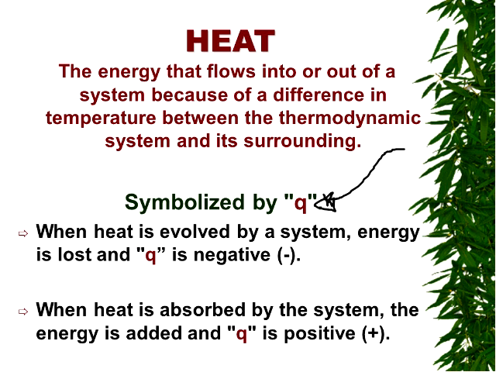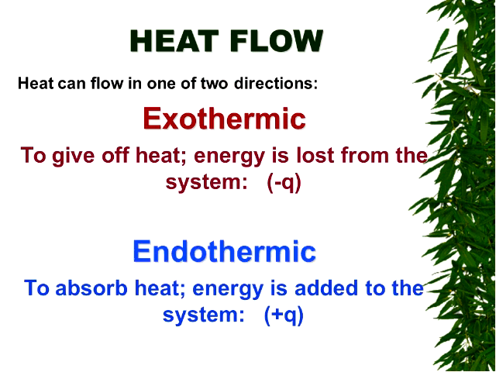Okay, real quick, energy flow. I just brought this up before, but you've got to make sure if it's negative or positive. We have to see what we're talking about. Was there an increase in temperature? If there was, it's positive. If there was a decrease, it's negative. It's whatever direction you go in. Think of the number line: if you start at 0 and go to the left, it's negative. If you start at 0 and go to the right, it's positive. The same type of idea. It's which way are you going?